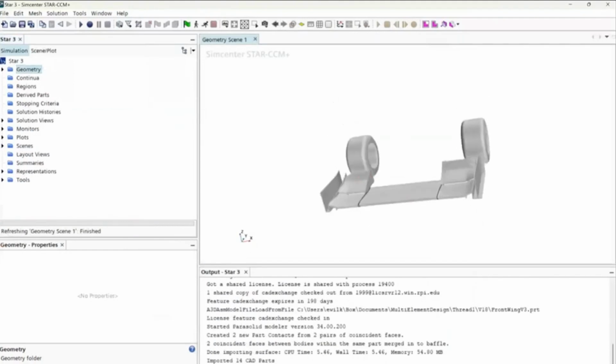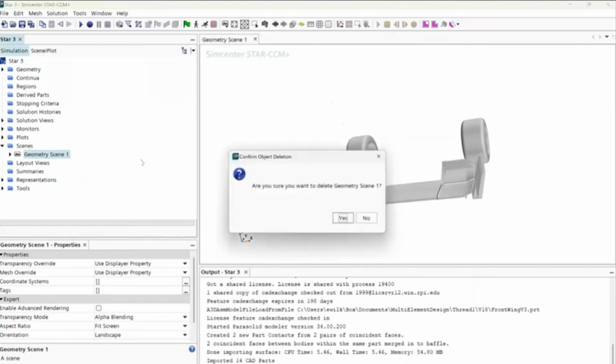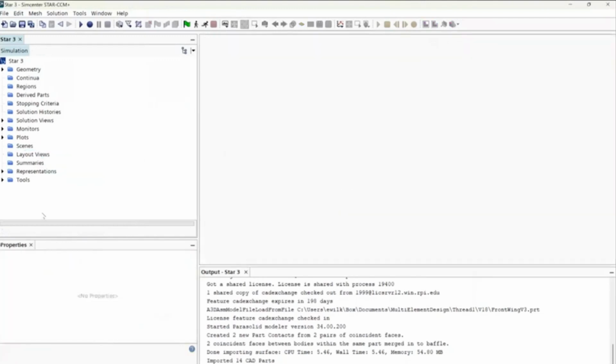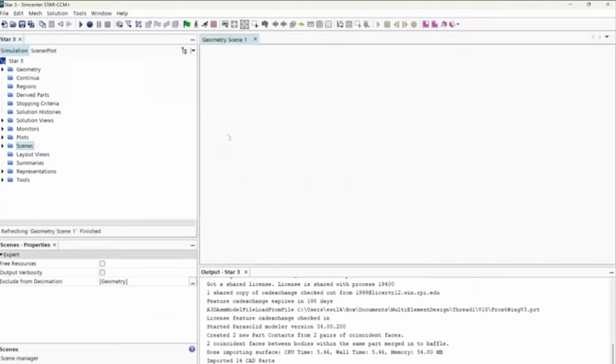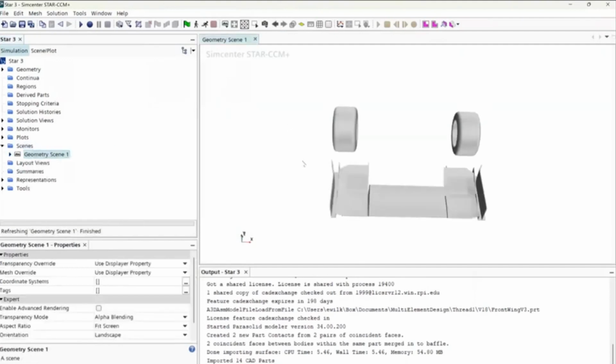So let's go to scenes here. Our one geometry scene here was not there before. It's here now. Now, let's say we delete the scene. Oh no, there is unfortunately not a Command Z. Control Z. You cannot undo that. However, what you can do is go here, geometry, and we'll make a new scene. You can also go here, new scene, and choose one.